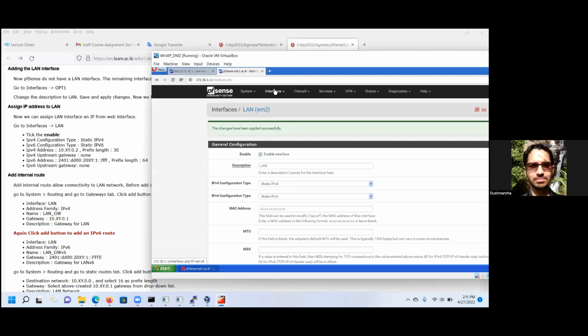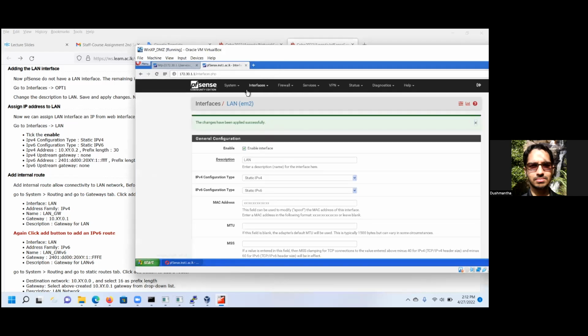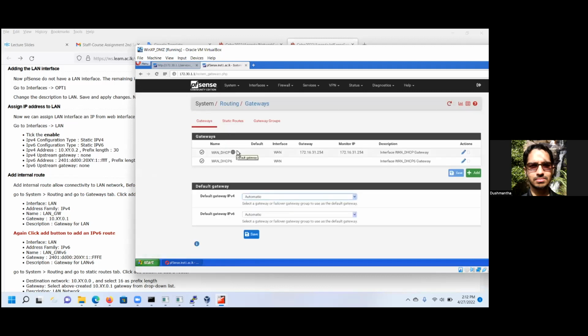Yeah, now go to this, add the internal route section. Interface line.